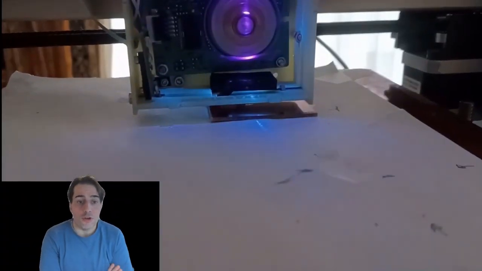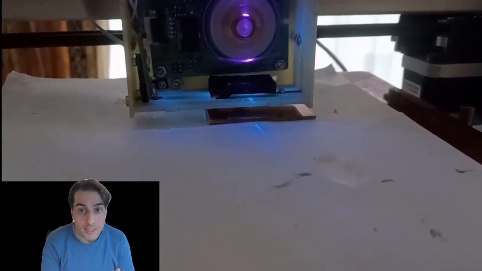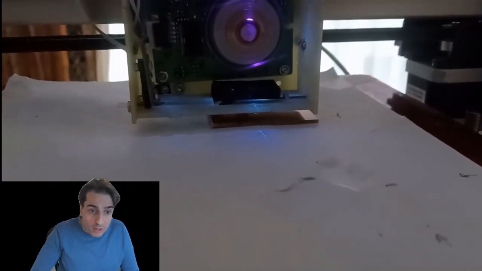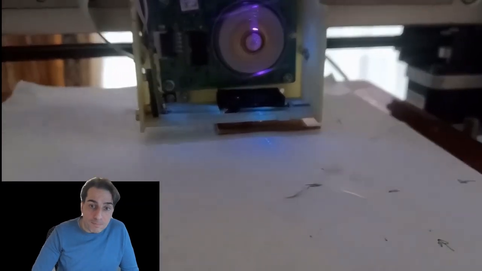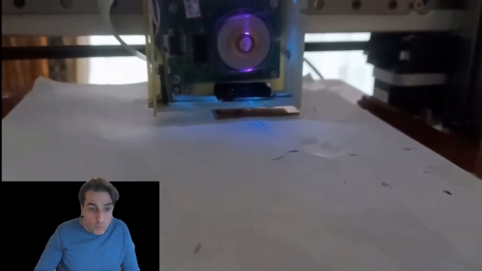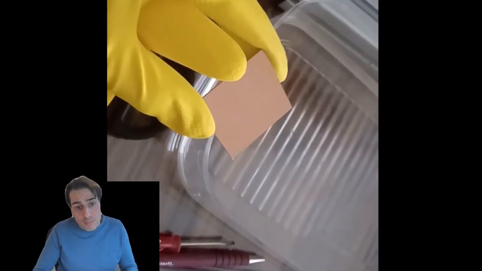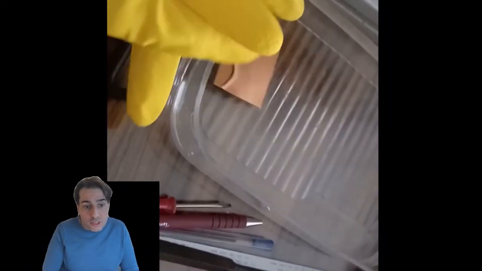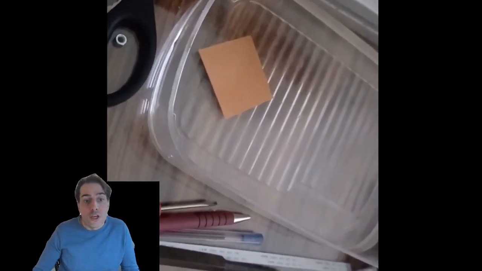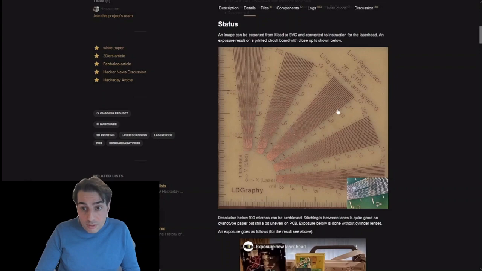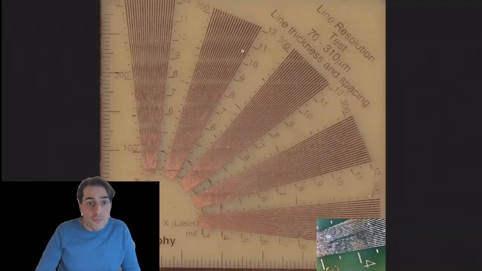Here you see an exposure with the module with the BLDC motor. And you see that a stable line is formed of about 1 centimeter wide on top of the substrate, which is a printed circuit board. So if you place that circuit board into an etching solution and do several steps, you end up with copper tracks. The result of the exposure you can view on my Hackaday page.